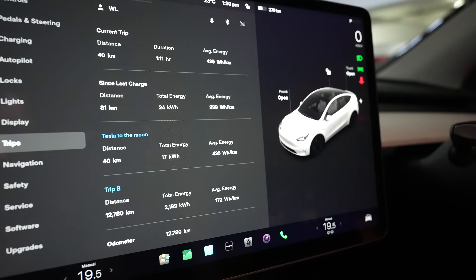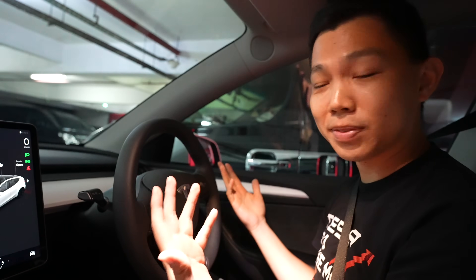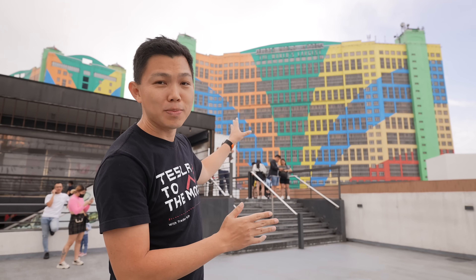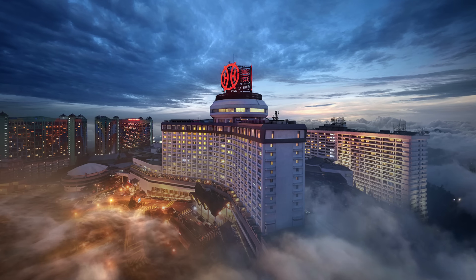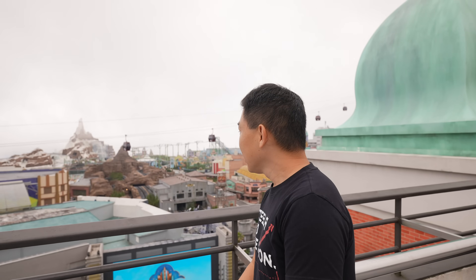We are here in Genting — we found a parking spot. Welcome to Genting Highlands. Behind me is First World Hotel, claimed to be the world's largest hotel by number of rooms. It's very colorful. Down here it's very foggy right now, but on a clear day you can see the big Genting logo from Kuala Lumpur — lit up in red and white. We've also got the outdoor theme park down here, which I've never been to before. You can see there's a plane right here, cable cars right above, and that's Sky Avenue up there — that's where the casino and indoor theme park are. If it's raining or too cold you can go to the indoor theme park; if the weather is good, the outdoor theme park is for you. Going to get some lunch — had a nice lunch at Five Guys Burger, first time trying it, delicious cheeseburger!